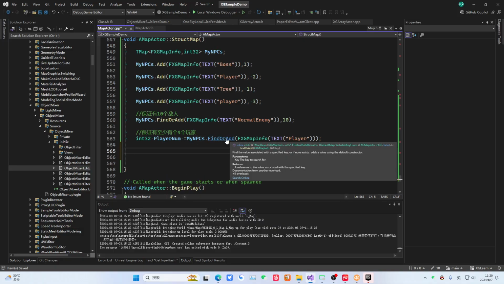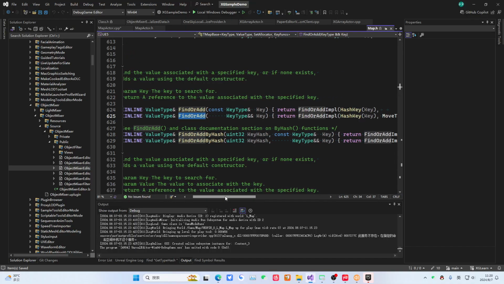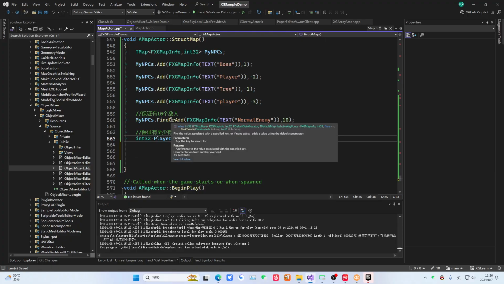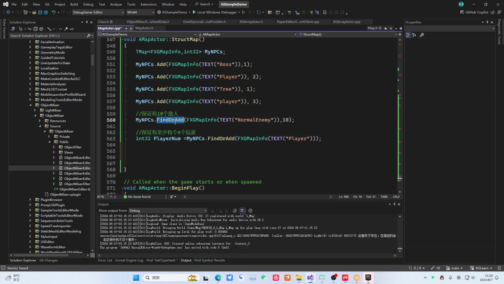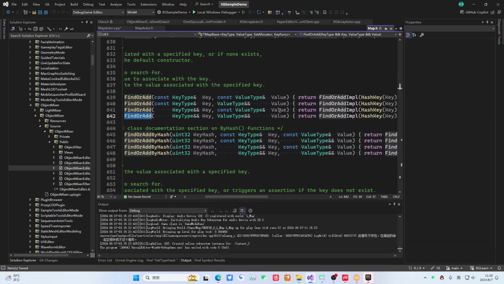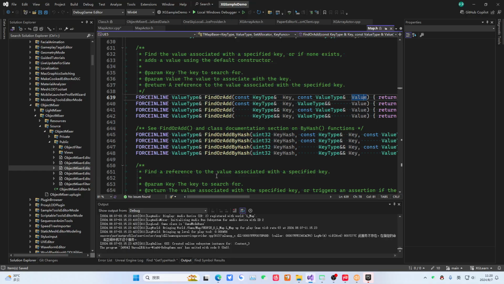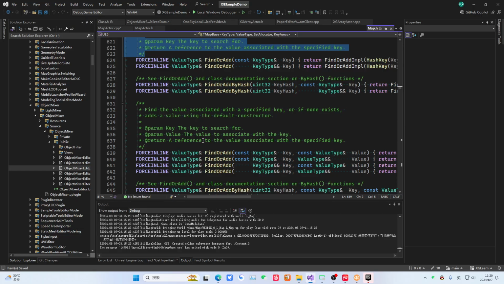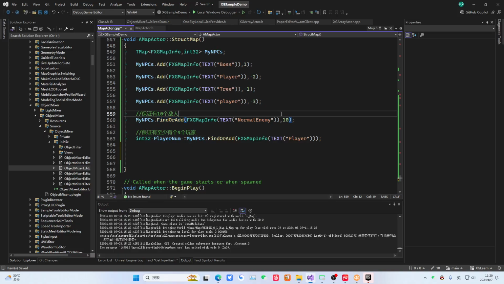Now let's run this. This point is actually special. You can see that if you look at the spot, it can pass a value. You will find that this FindOrAdd is similar to the previous FindOrAdd we used. It's equivalent to having an overload. You can see it has some simple overloads. What we used before was this one. Actually, the one being called now is this one. Okay, so pay attention to the distinction in this area.